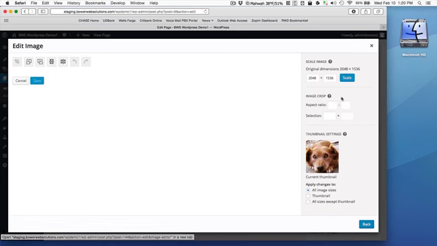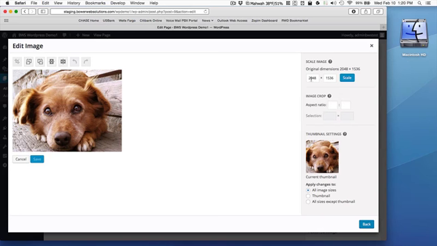I'm going to click on that. Okay, so on the right hand side, it's giving me the original dimensions here. If I change this left number, which is the width, I'm going to err on the side of caution, make it a little bit smaller. I think 800 would be more than enough for my purposes. When I change the left number, the right hand number should also change in proportion, so you don't need to change both because we're maintaining the original dimensions. So once I put in that number, I am now going to click the scale button.